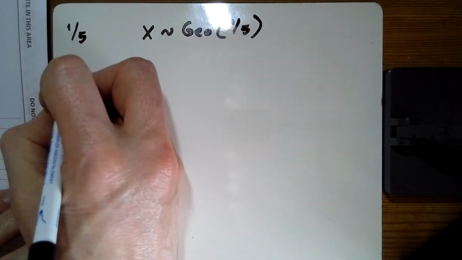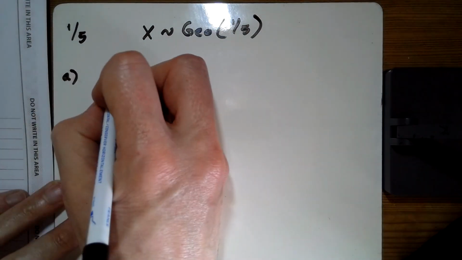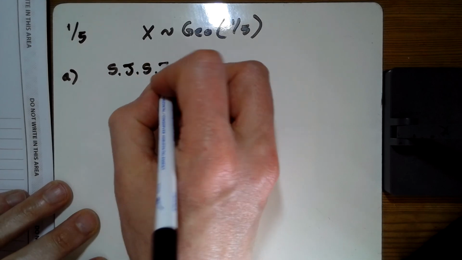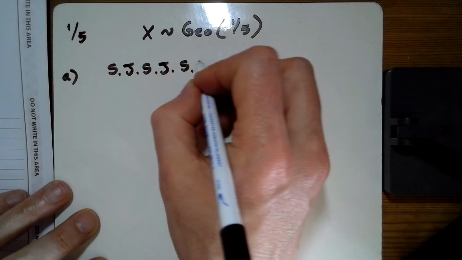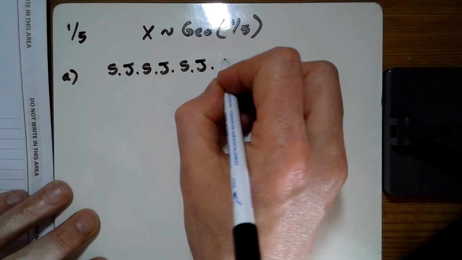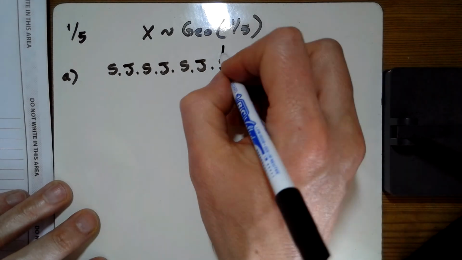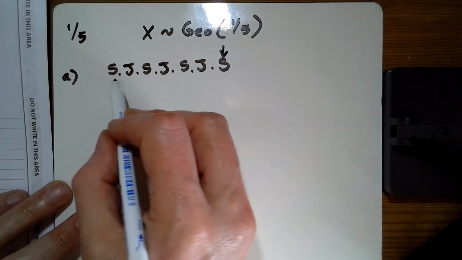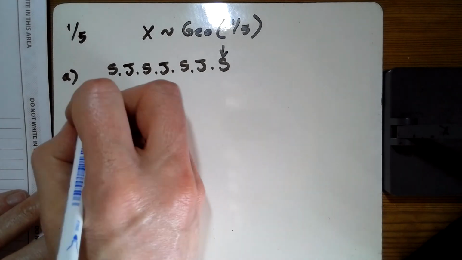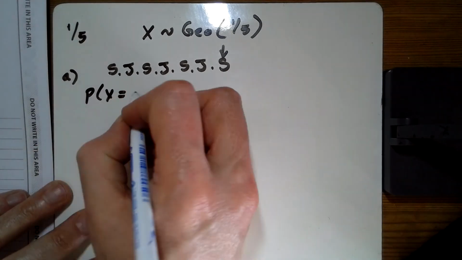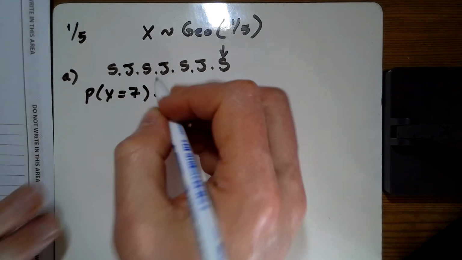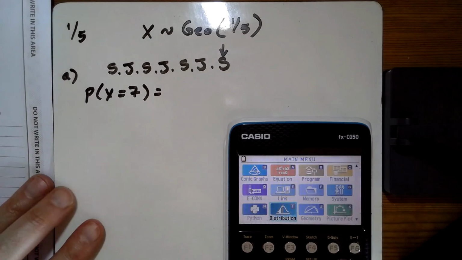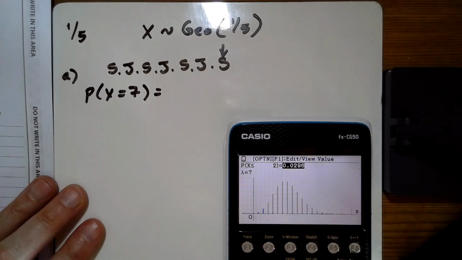And in part A, so Suzanne has a go, then John, then Suzanne, then John, then Suzanne, then John. And then we want Suzanne to win on her fourth go, which is that one there, isn't it? 1, 2, 3, 4. So that is the 7th go overall. So we want the probability that x equals 7 in the geometric. So we might as well use our geometric distribution one as we've got it.